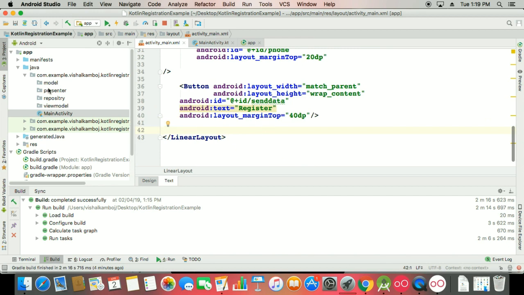Here we have a simple structure: our model, presenter, repository, and view model. On the model we have to create our model that interacts with our view model. The presenter means on a click we have to work on that. The repository is database related, or we can say behind the scenes work. We have to interact from the view model to the repository, but I'm not doing the repository today.